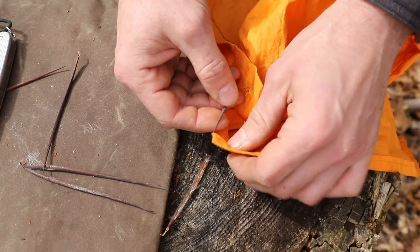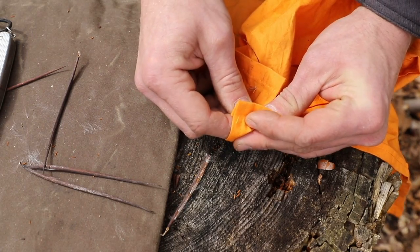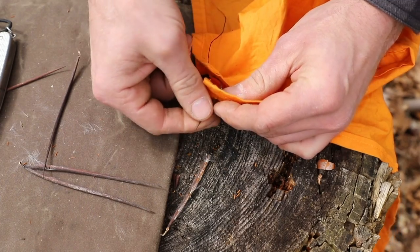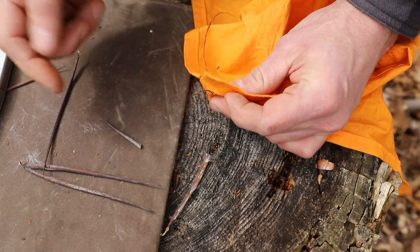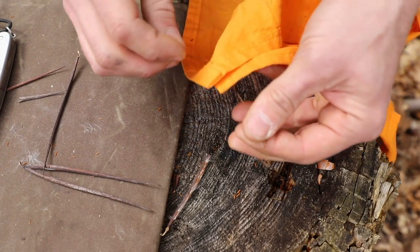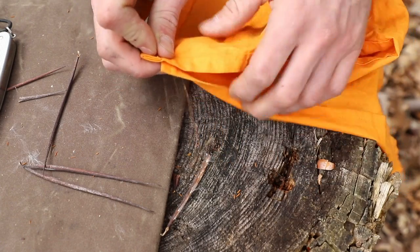So we started our first section, we're gonna go to the other side now, and we're gonna just gently wiggle that, get that through, okay? And then again, same thing, pull that through. Now you can see I lost my thread there, but my needle's still good. But I did bring those 2 edges together, okay? So now at this point, I can continue the sewing process.